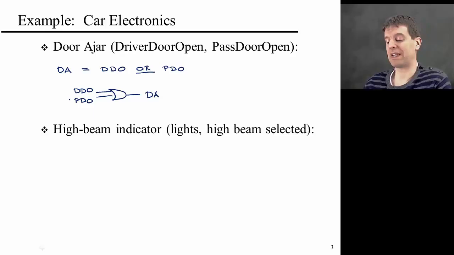And you could also represent that diagrammatically by the following circuit. So this here is an OR gate, as you probably know from CSE 311 or some other class. The output of the OR is DA, so door ajar. And the two inputs are DDO and PDO. So at this point, you can pause the video and draw the circuit for that next example yourself. Actually, just as a comment, a lot of this class is quite or can be quite interactive. There's going to be lots of examples like this where there's an incomplete slide and I'll fill in the slides as I go. Often, it makes sense for you to pause the video at that point and kind of solve the problem yourself and then check whether you have the same solution as I do. I think that will be very helpful in kind of practicing the concepts that I'm introducing.